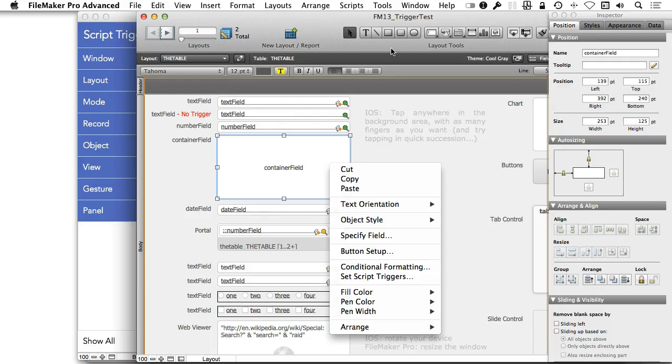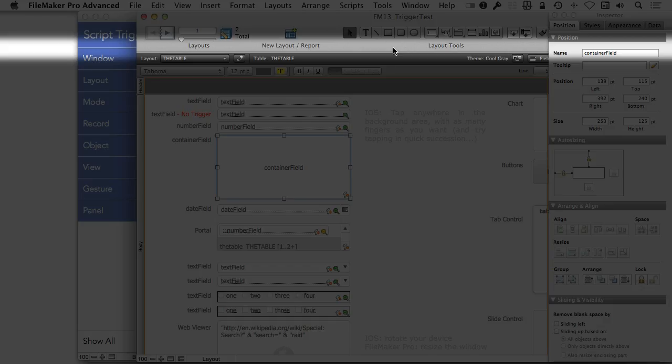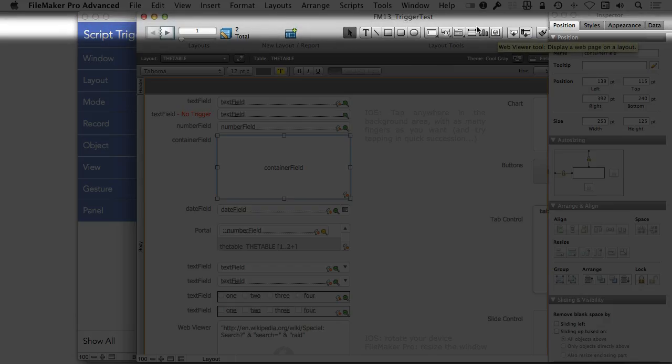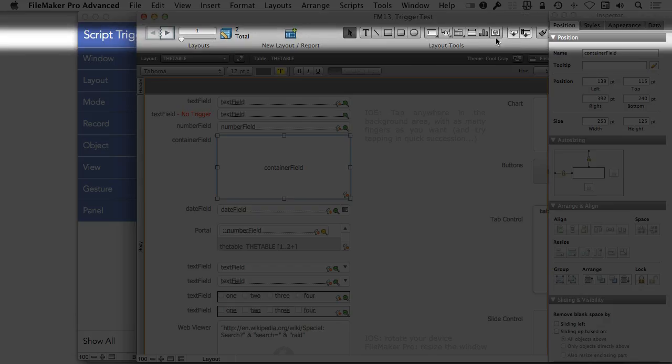In particular, the division that you see up at the top, where we have our text, our line, all of our object tools, and then we get into our actual data tools or our user interface tools, which includes our field, our buttons and popovers in FileMaker 13, our panels and sliders, our portals, our charts. Pretty much all of these tools right here are the ones that can accept script triggers.